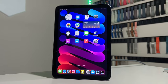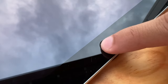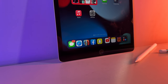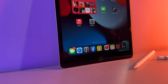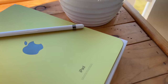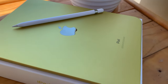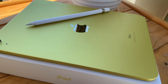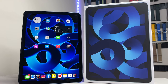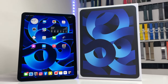To its right is our sole remaining geezer — I mean dinosaur — I mean iPad that still features a home button and is our reigning, defending, undisputed champ. Ladies and gents, give it up for the 9th gen iPad featuring the now more aged A13 chip. Our newest combatant is 3rd from left, it's the brand new 10th gen iPad in yellow with that fresh redesign.